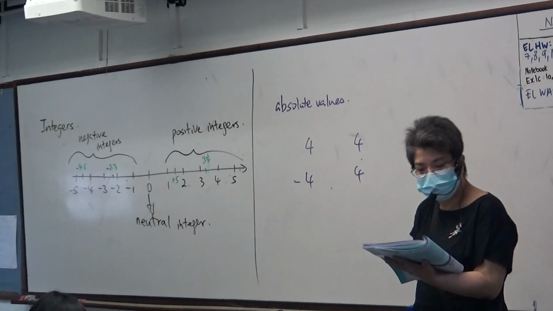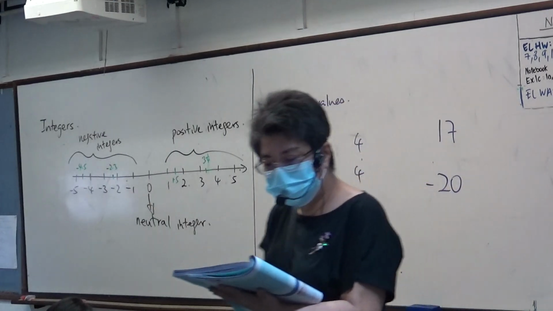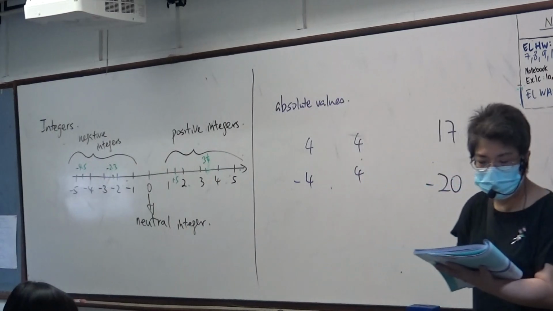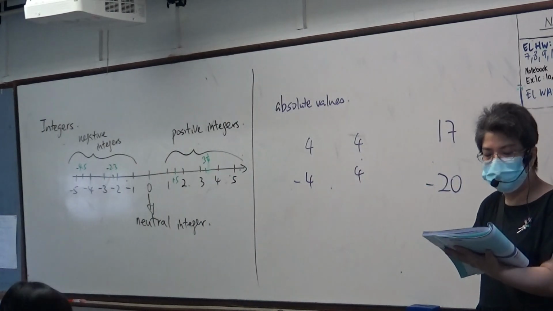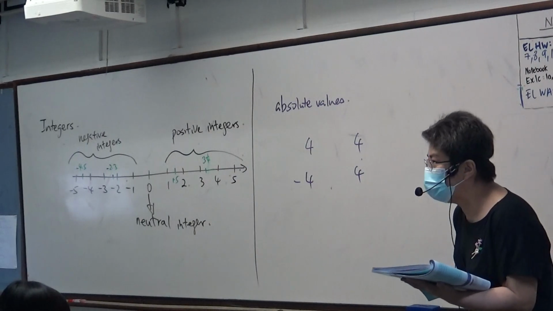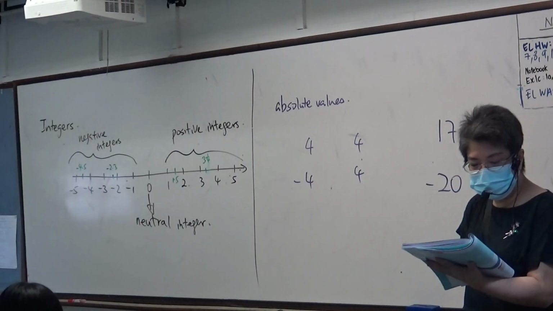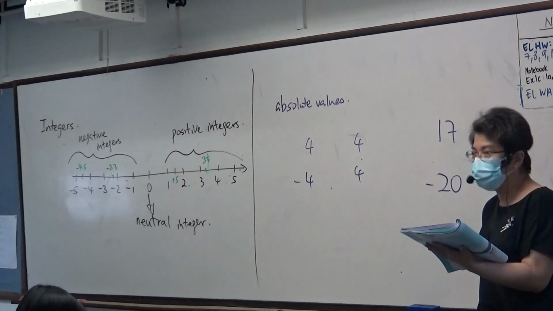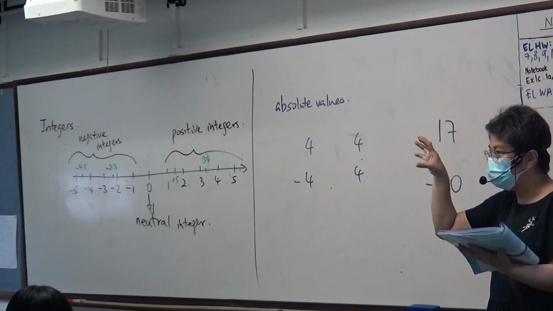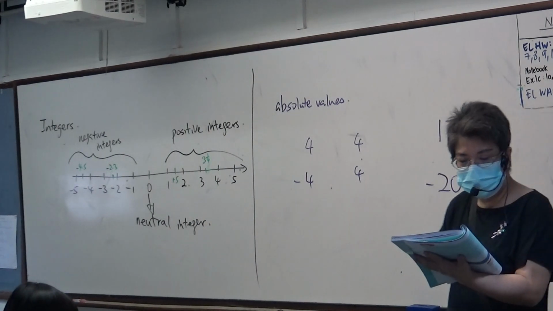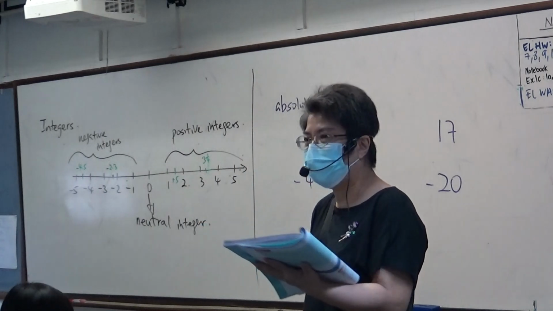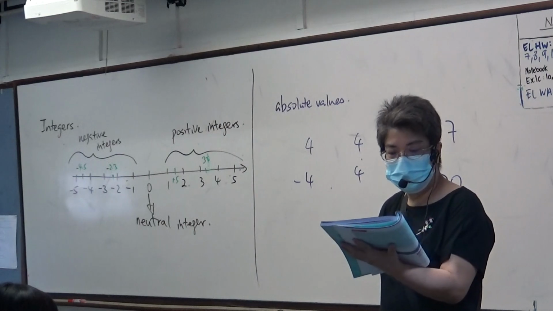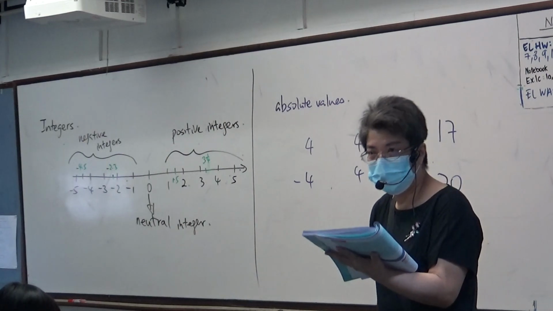Now next. In primary schools, we have learned about whole numbers: 0, 1, 2, 3. What about numbers such as negative 1, negative 2, and so on? Together, these numbers are called integers. Can you see? We wrote it on the board, right? Positive integers are positive whole numbers, while negative integers are negative whole numbers. Now, 0 is neither a positive nor a negative integer. We told you 0 is called what? Neutral integer. Are we all okay so far?